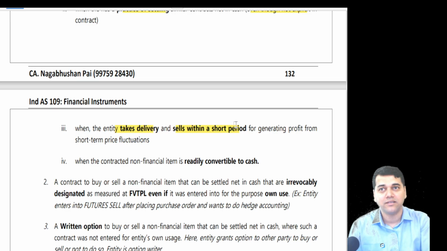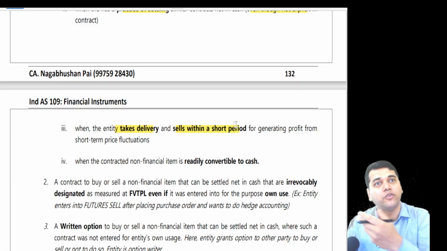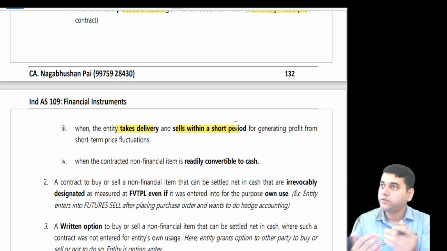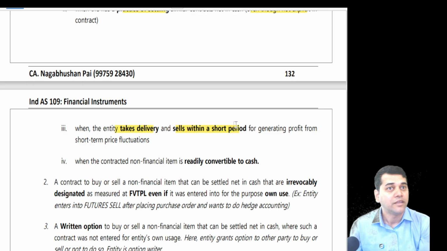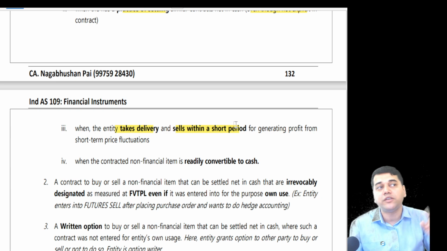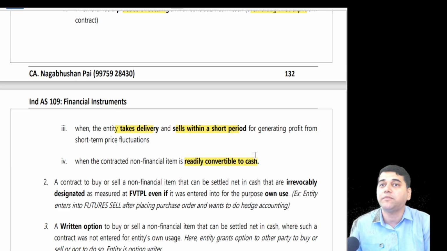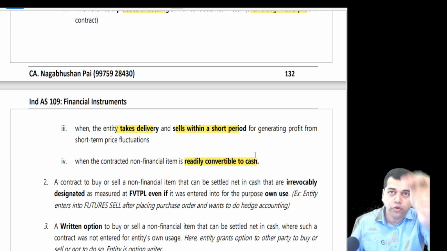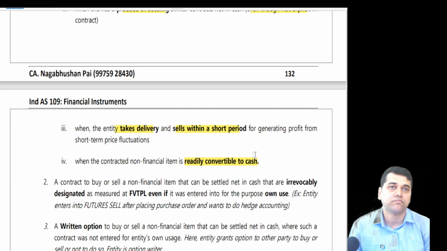I know that if I give you one exemption, you take that benefit of exemption. If I say contract, you don't enter into the contract. Without a contract, you would have the practice of net settlement. If I say that is also not permitted, then you will take the delivery yourself. So you should take delivery, consume it, don't sell it in the market. Or when the asset is readily convertible into cash, that means you don't sell. Say for example, gold. It can be readily converted into cash, no? I will not permit you. For gold, if you enter into a forward contract, please account for it as a derivative contract.